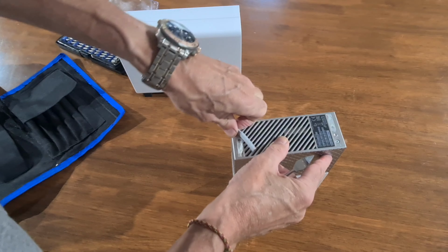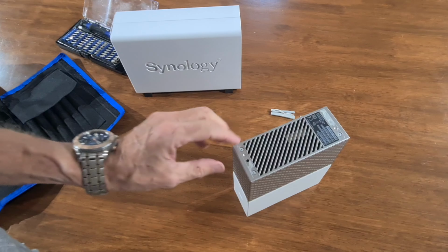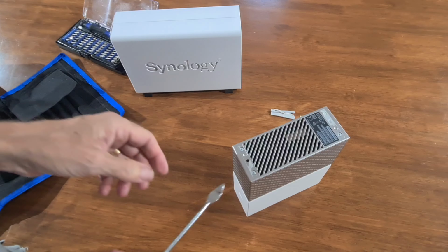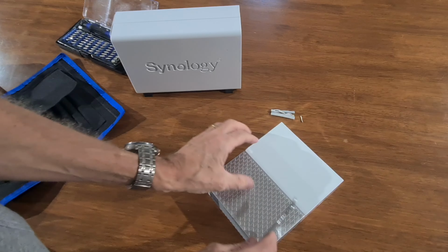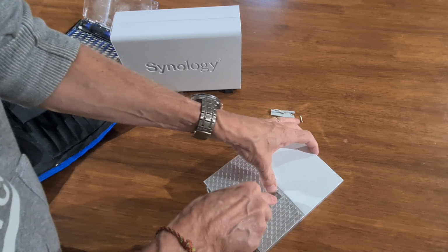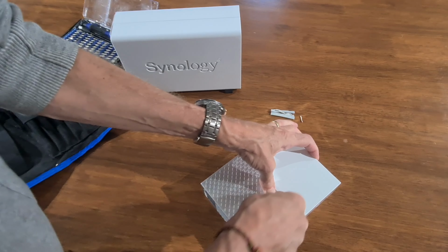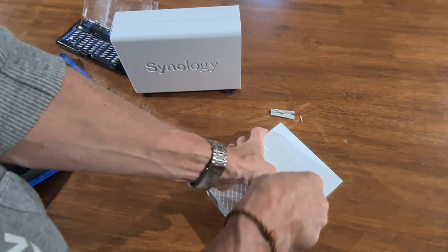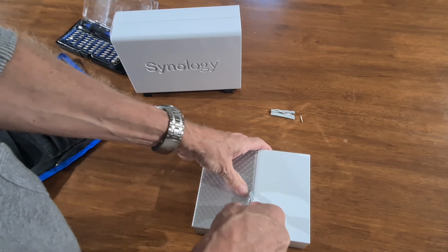Whilst I appreciate that companies like to ensure that the warranty is secured by people not being able to tamper, if you've got a hard drive like this and you can upgrade it, I don't see why it should be so difficult to get in. Anyway, let's pop that down and let's see if we can get in here. Now, I know I'm going to end up breaking this, and in all honesty, I'm not that bothered because I'm never ever going to use this again. Even though it's in perfect working order, it's just absolutely atrocious.